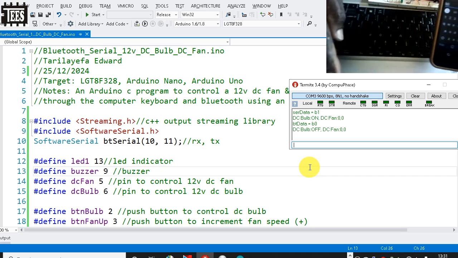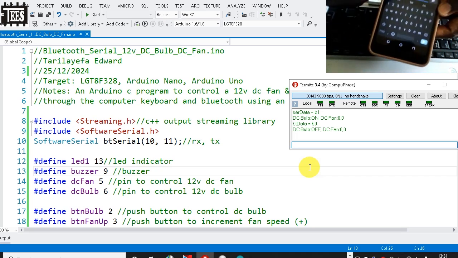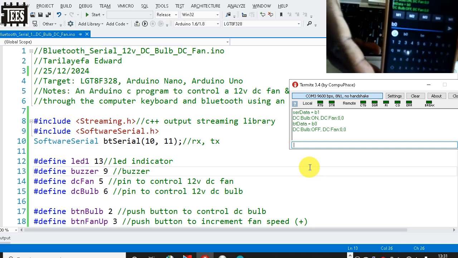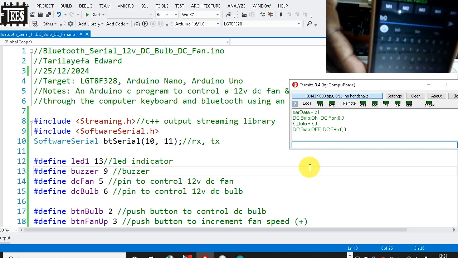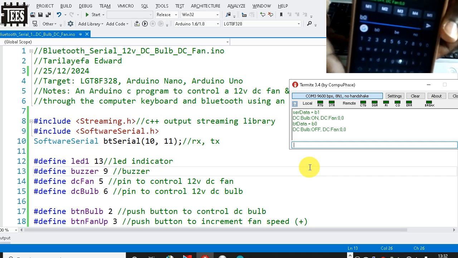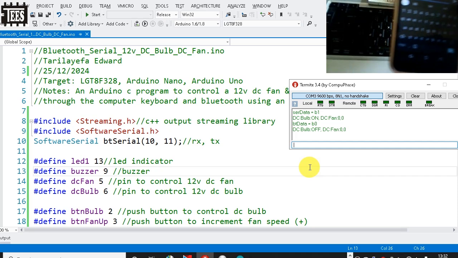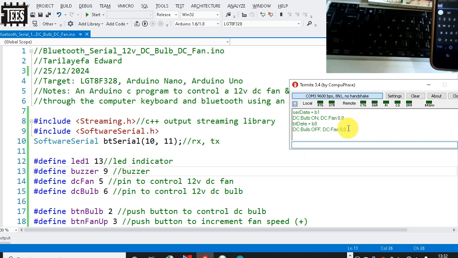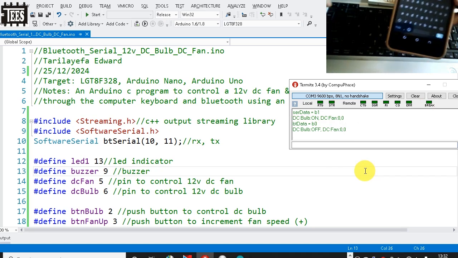The LED is off, and you can see the reply on the serial terminal program on my phone there. You see it replying, and then also check my serial monitor program on the computer.